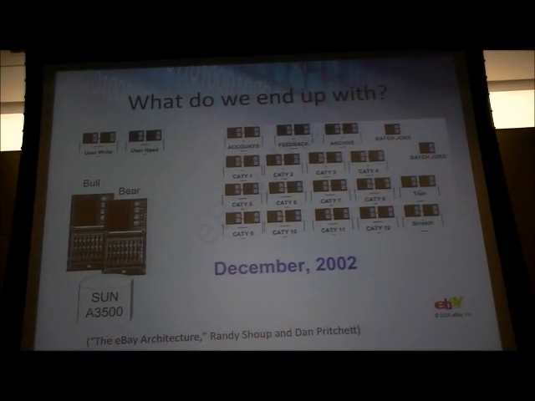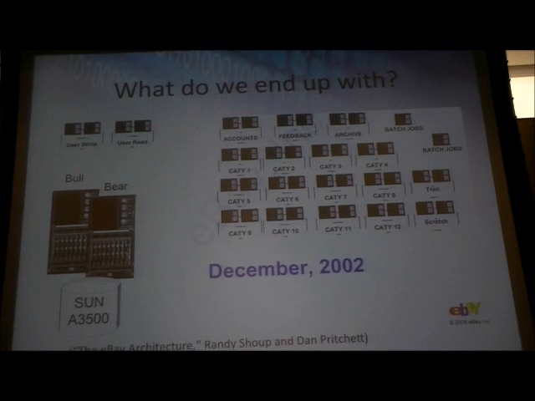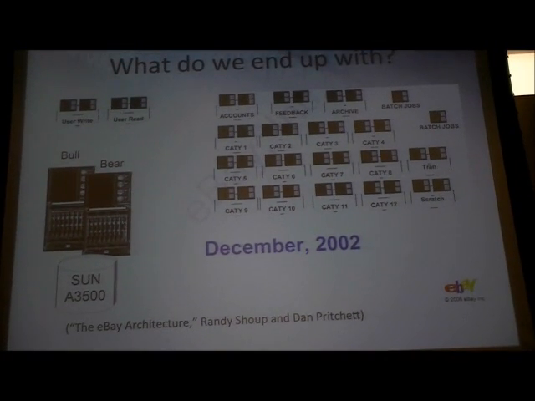In December of 2002, this is basically what eBay's data model looked like before they really started looking at going to some other type of architecture. You can see they've got major databases to do a couple of things here, but the category databases are really what they've sharded out. So they're basically taking different categories that people might search on, and then they've separated them into separate databases, each with the main store and another replicated database.